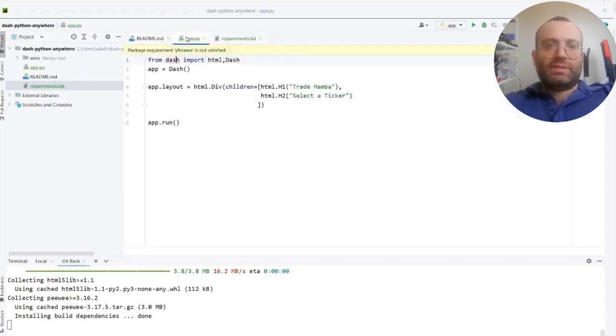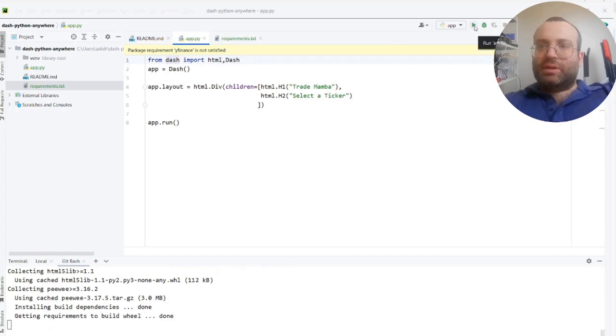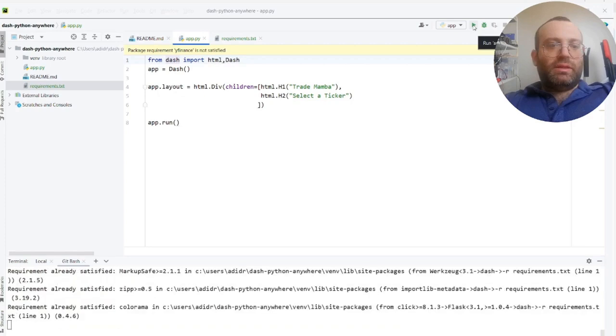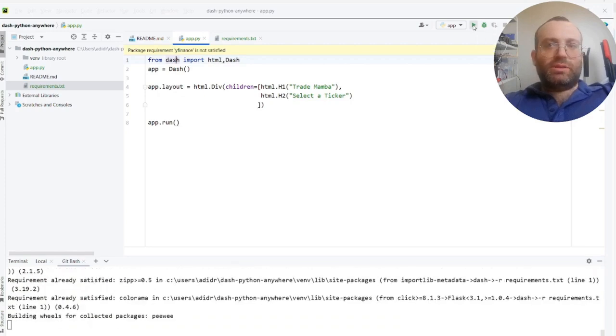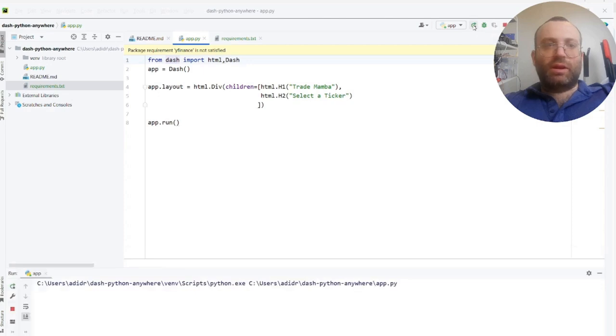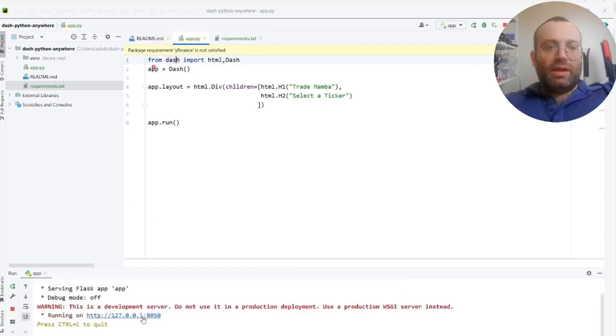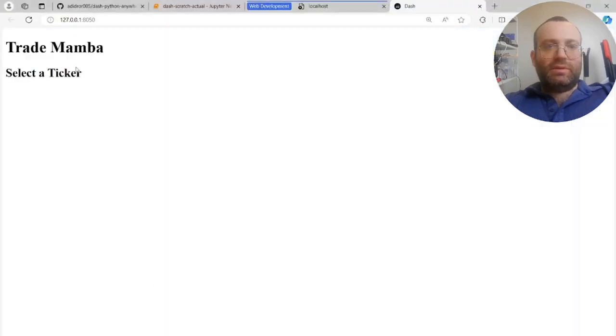Okay, once that's done, how do you run this Dash app? You can click this to run the app, which is how you would usually run it. Let's just run the app for a second while we're waiting. I'm running the app, and it's here. It's just this because we didn't have the Yahoo Finance part, right?